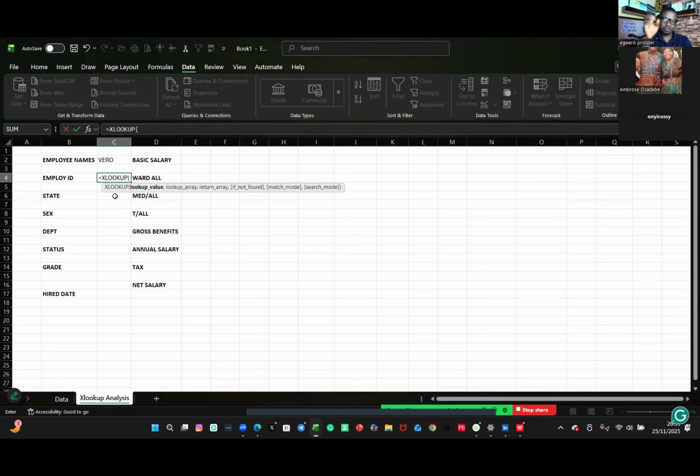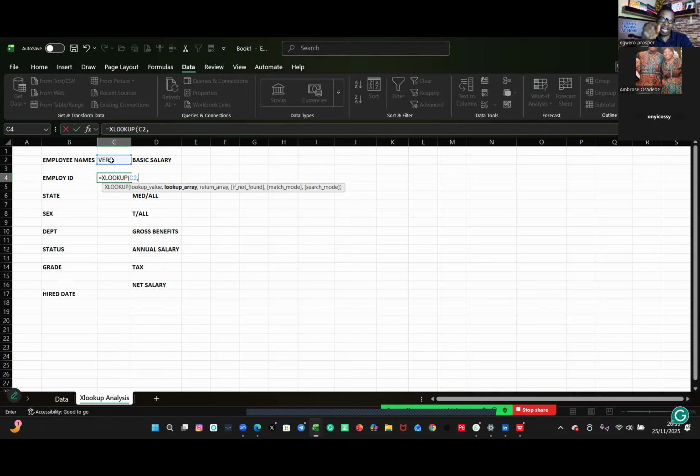Now remember that I've explained the parameters. So what is our lookup value? Select where you have Vero. Just click on it. Good. Make sure that you are not too fast. Just follow, it's assumed that I'm the one working. Now, the Vero argument has been invoked there, which is C2. Now add a comma, because when you check the function center after lookup value, there should be a comma.